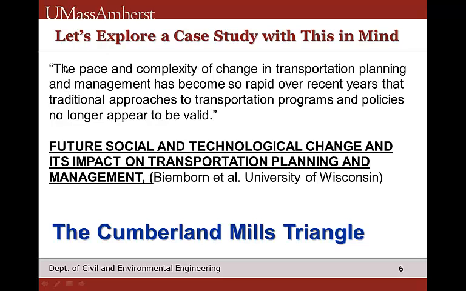And one of the quotes I wanted to take out of this here is the following. The pace and complexity of change in transportation planning and management has become so rapid over recent years that traditional approaches to transportation programs and policies no longer appear to be valid, right? So basically what this is trying to say is the huge rate of change that we've seen in planning and management of infrastructure has grown so fast that the approaches and the strategies that we use as planners and engineers and policymakers to make a difference or to keep the system running no longer work for the rate at which we have change. And this is now something that I'd like to discuss in the context of the Cumberland Mills Triangle.